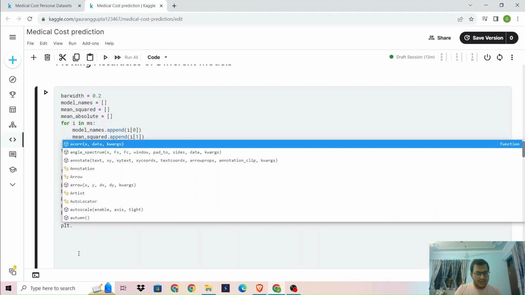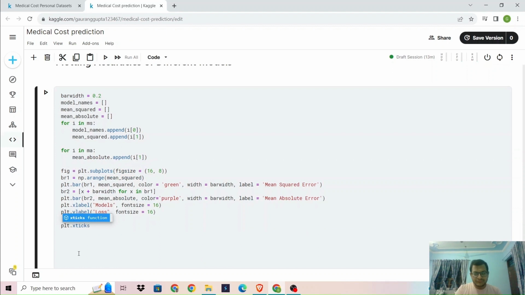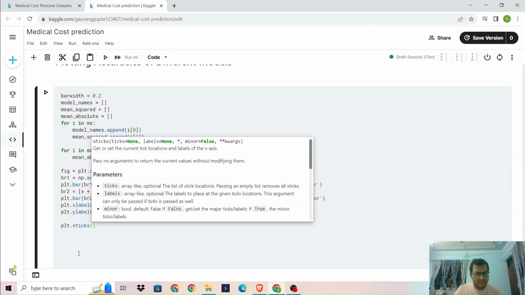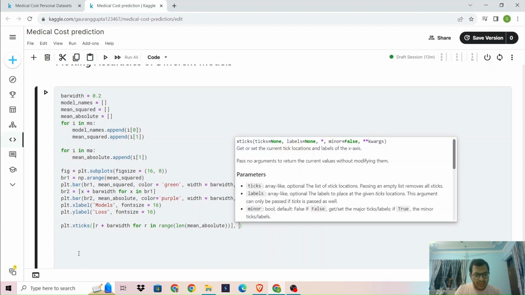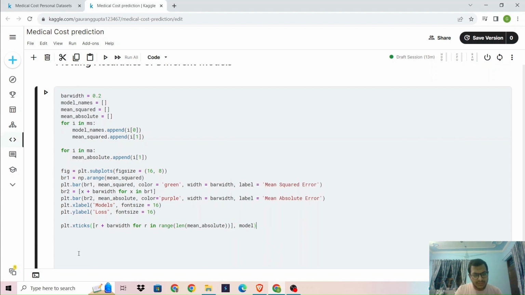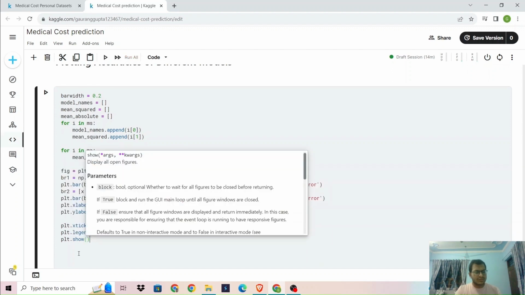Then plt dot xticks will be r plus bar width for r in range, length of mean absolute, and model names. Then plt dot legend and plt dot show.